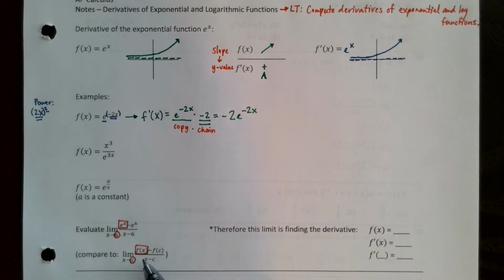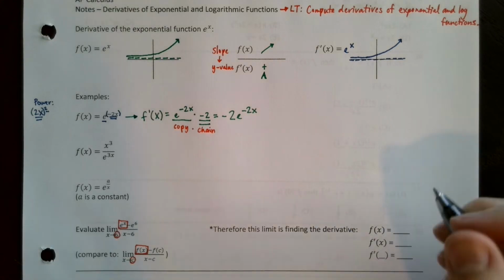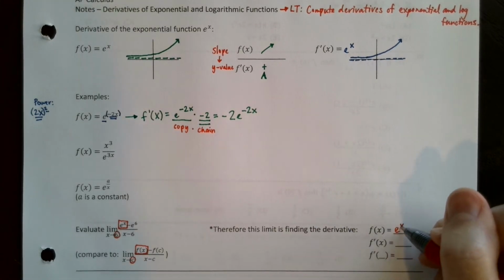So let's look quickly at this, recognizing this limit expression as a derivative formula. And we've done a few of those this year, so hopefully you're getting more comfortable with these. This limit expression is in the form of the specific derivative formula. So there's two things I need to look for. The first is the function, and in this formula it appears before the minus. So our function f of x is e to the x.